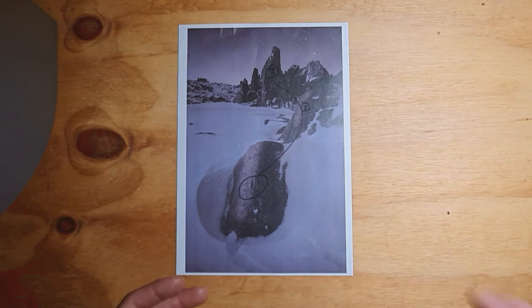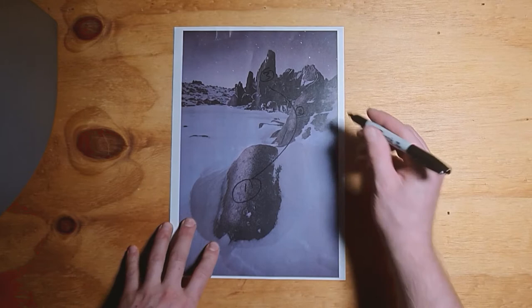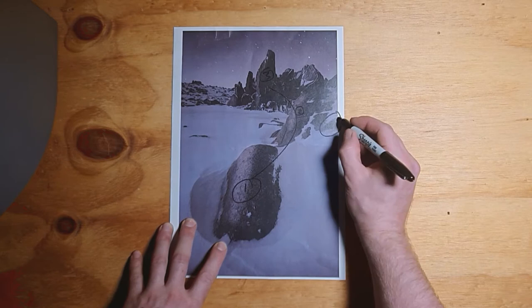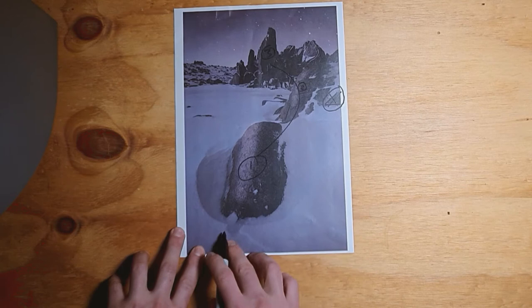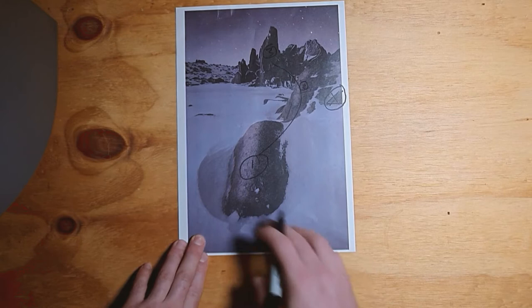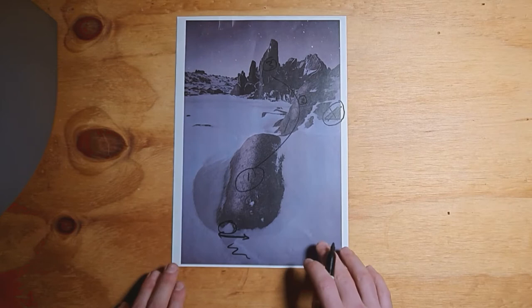First things first, in my mind I'm going to go through with the clone tool and get rid of bits and pieces that I don't think help add to the feel of the image. I'm probably going to get rid of that little bit of rock and stuff that's exposed there and just clone in or blend in some snow — because that little triangle you can see is actually taking your eye out of the frame. Also, I stepped in front of this cool circular oval trench created by the snow, wind, and rock, so I'll get rid of that bit of snow and continue the circle.